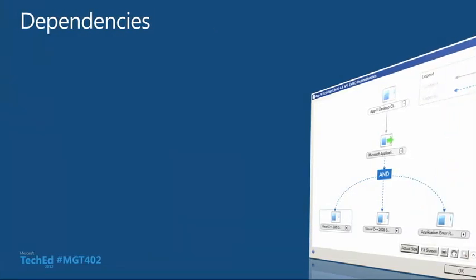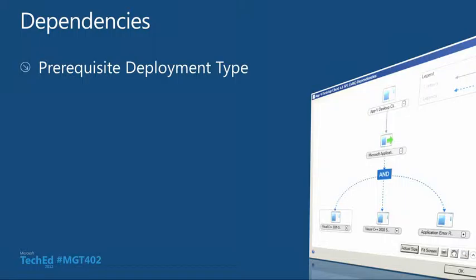Dependencies are essentially a prerequisite deployment type. So when you deploy one particular application, what you're basically saying is that before you can install, something else must be installed first. A great example of this is the dependency chain for the AppV agent. If you've ever installed AppV from MSI, you know that it needs a couple of versions of Visual C. It also needs the application error reporter. Now, all of those must be installed first, and if you install an MSI, it doesn't go through and do that for you.